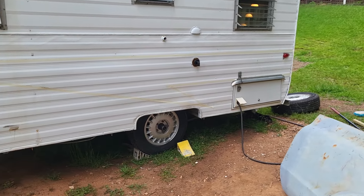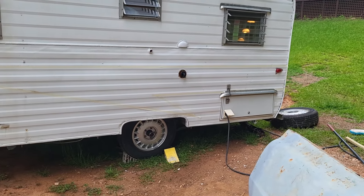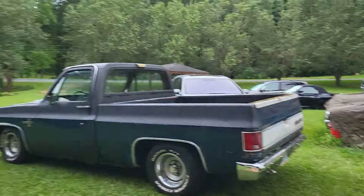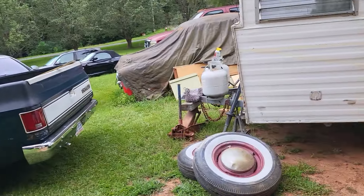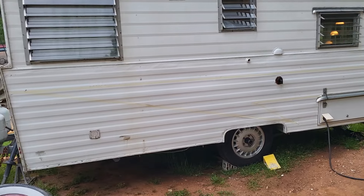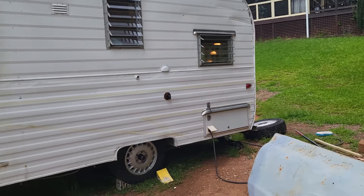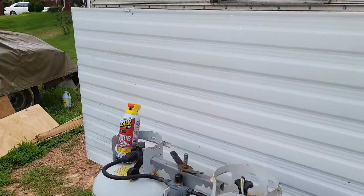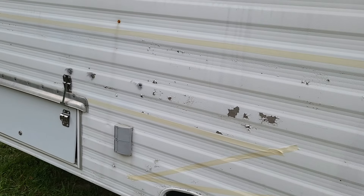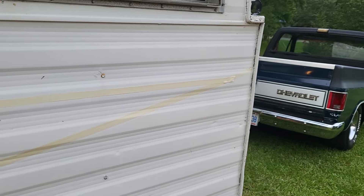I wanted to lay that graphic out because I want to see a little change on this thing, add a little flavor to it. We want it to stay vintage looking so it'll match the truck. I'm not looking for a $25,000 paint job — just want to make it look presentable and match my truck. I'll get some real good tape tomorrow, clean it up, scuff it, shoot some primer in there and paint it just like I'm doing my '65.